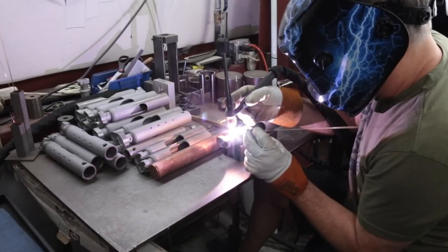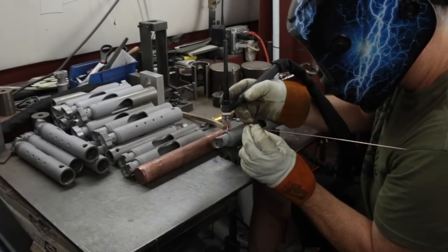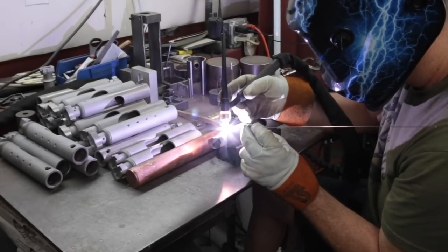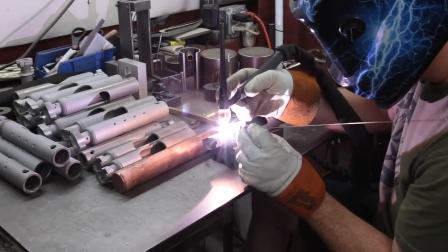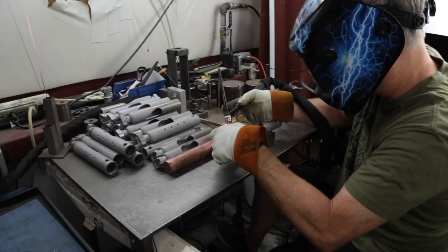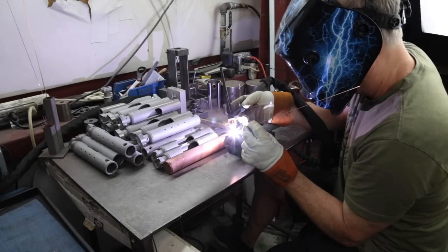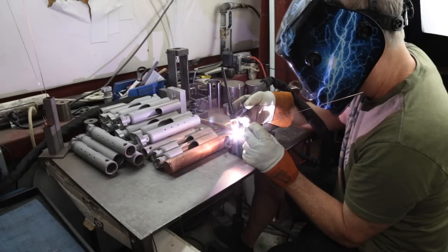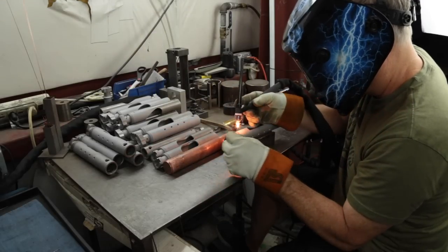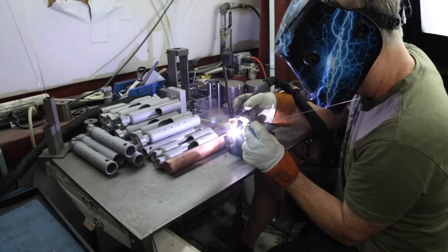You might remember this video from a while back where I was welding up BFG50 bolts. Something that happens during the TIG welding process on a heat treatable alloy steel like this is that the actual weld joint gets heat treated — it gets hardened and it gets very hard. You're heating a heat treatable alloy steel past what's called the austenization point and then you're quenching it. The quench happens with the argon gas the TIG welder blows out on it. It's not an ideal quench, but it's certainly enough to make the material harden.